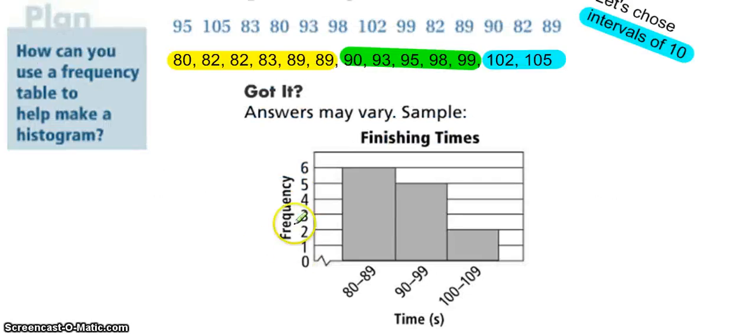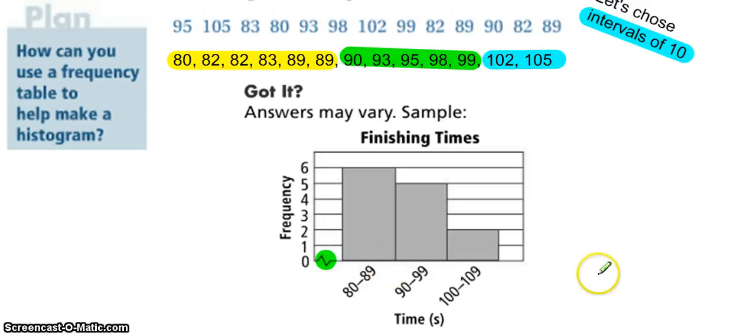So here we go. Our frequency is always on the y-axis, and whatever our variable is goes on the x-axis. Our times were what was varying. And of course we want to show here that we have a broken graph because I skip right up to 80, and I am not correctly showing the distance, since now I have these distances representing 80 to 89.